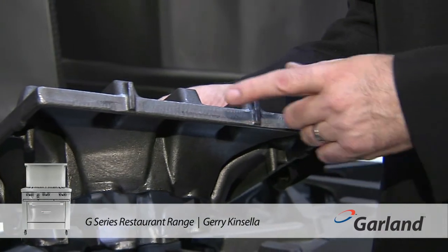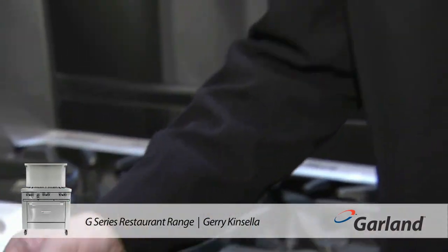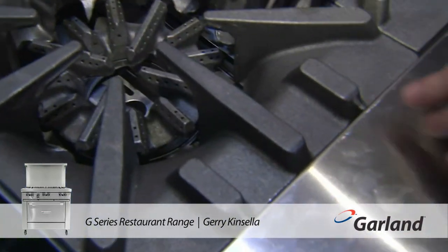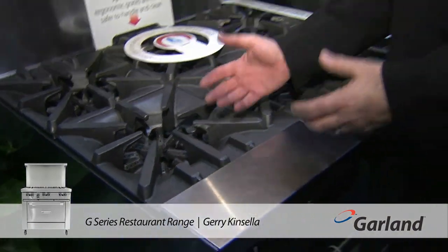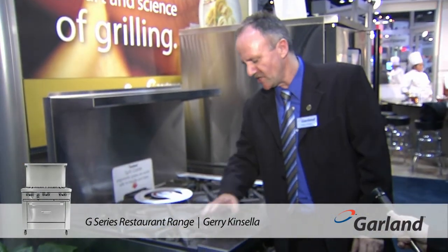There's this little piece here which looks pretty insignificant, but it's actually a heat control tab. If that tab is not there, the grate sits right up against the rail. The grate is conductive of heat, so a lot of heat gets into the grate when a pot's sitting on here for an hour and transfers into the rail. With these heat management tabs, it keeps the grate much further away and reduces your rail temperature by around 50 degrees, which is a big feature.